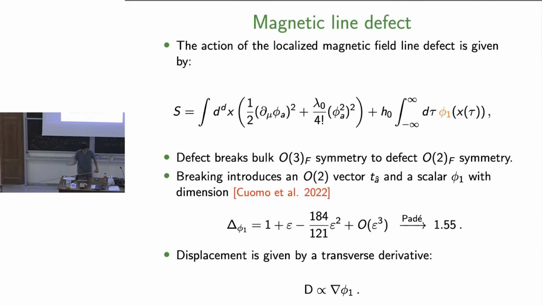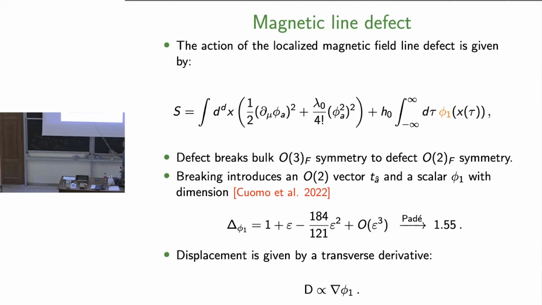Okay, so having said that, let's review this very nice model. The great thing about this model is that it has a Lagrangian formulation, so it cannot be more explicit than that. You have a Wilson-Fisher theory in the bulk, and then you define this following line defect, which is reminiscent of a Wilson loop, a Wilson line. Of course, there are no gauge fields here, but it's kind of a scalar version, an exponential of one of your fields.